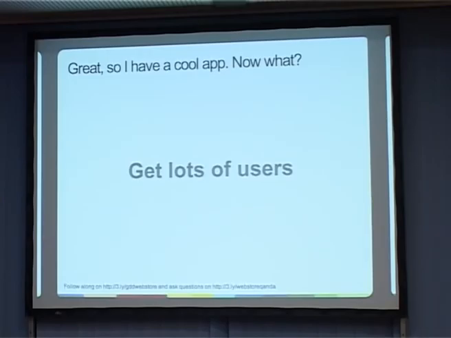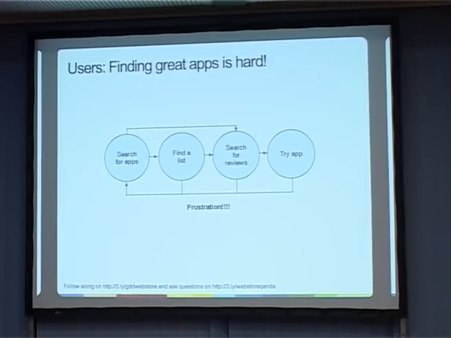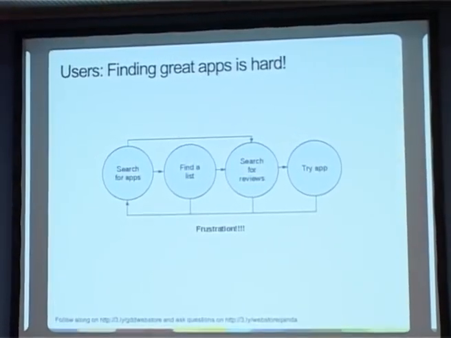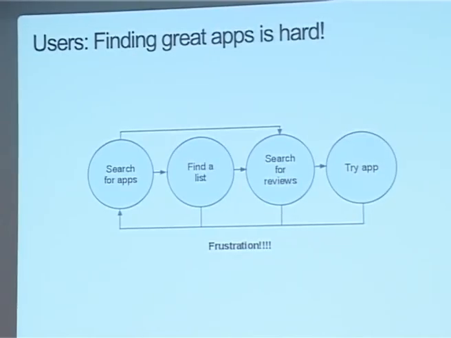So the theory is you've built these great applications and put them on the web — but you want to get lots of users because an app without users means you've probably wasted time developing it. Users actually find it really hard to find applications. If you look at iPhone and Android, they've got dedicated direct access to applications. We don't have that on the web. You go to a search engine, search for an app — if you type chess in, the first result is chess.com, but you don't know if it's good, there are no reviews, and then there might be a sign-up box you don't want to fill in. Finding applications on the web is really, really hard.